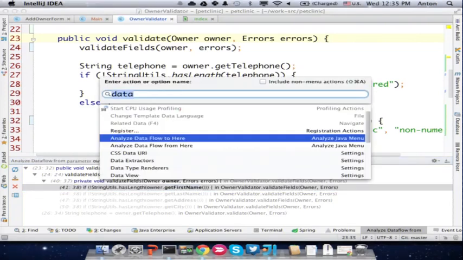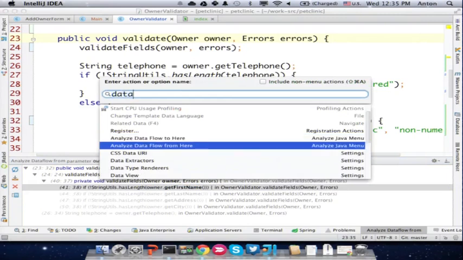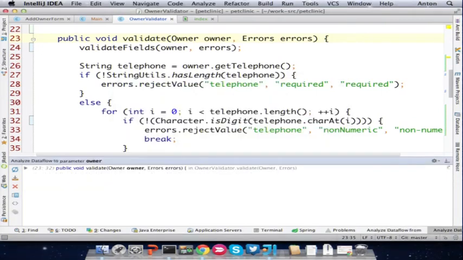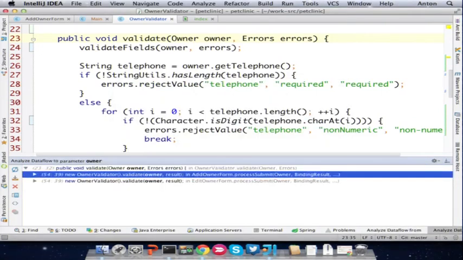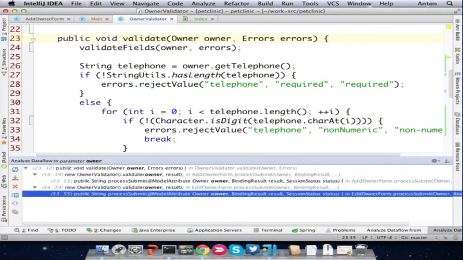So data flow to here, right? And I can see that this method was invoked in two other locations, and this variable was passed as a parameter to those methods, right? So very nice feature to analyze your code.